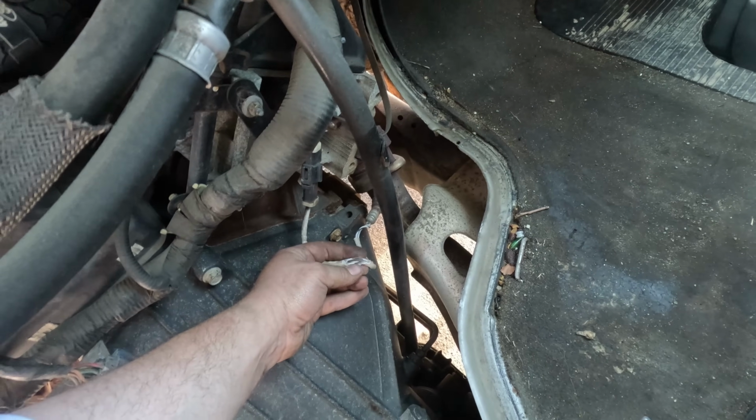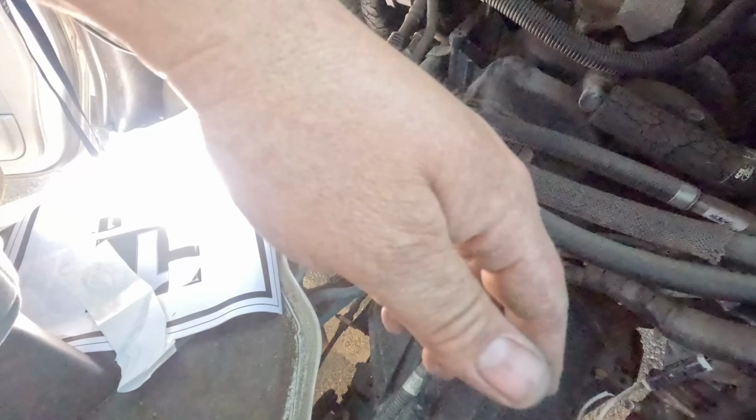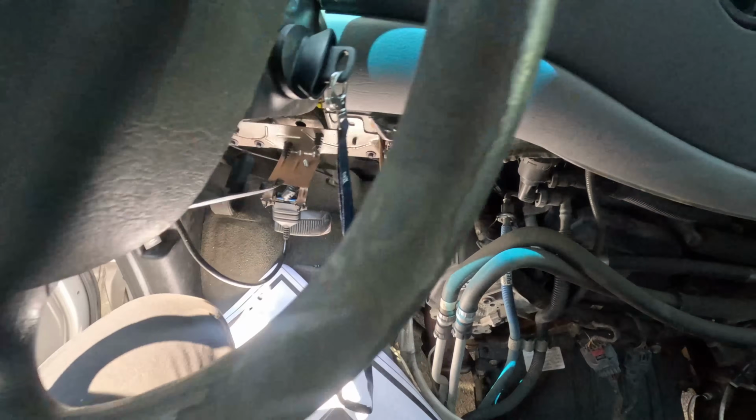Alright, so either they can fix this or they'll probably just put a new O2 in and put everything back together and this car's good to go.